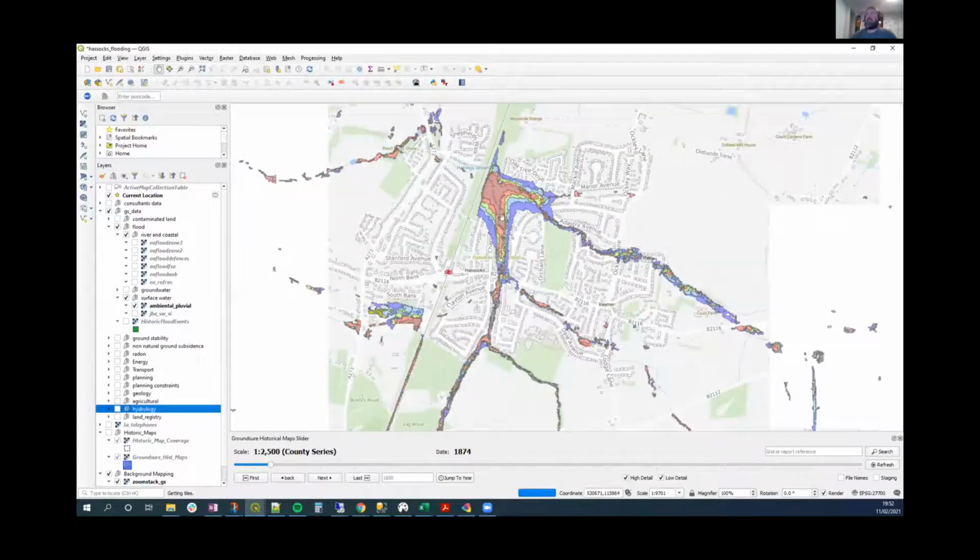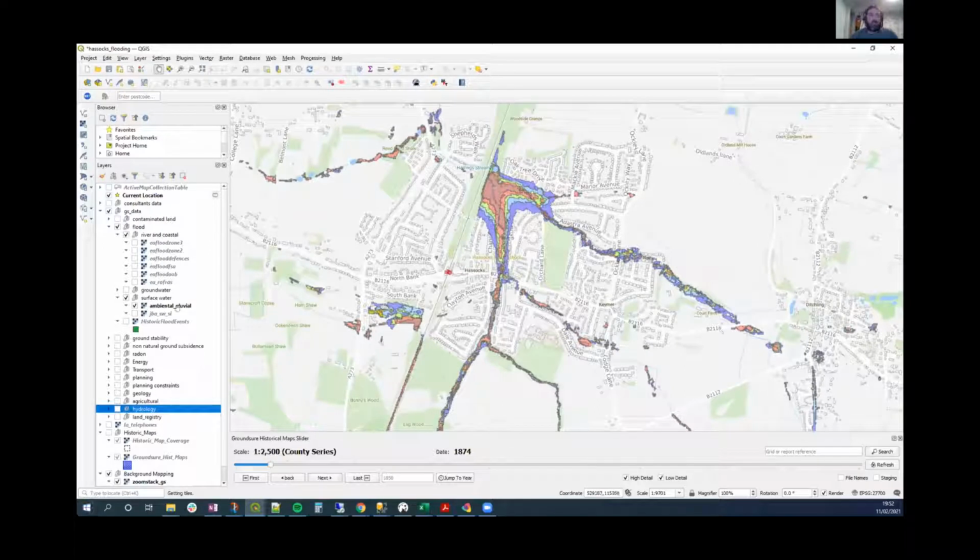So this is looking at surface water, also called pluvial flooding. And this occurs when extremely heavy downpours of rain saturate the drainage systems and the soil, and the excess of water can't be absorbed by the standard ways.